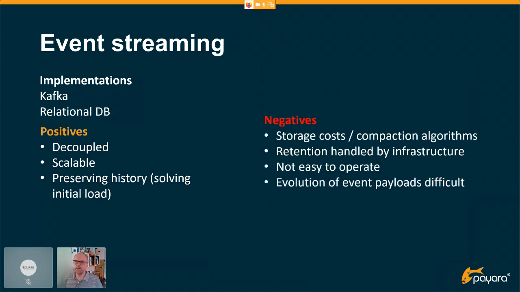On the negative side, well, yeah, infinite storage is not free, so you might need to consider how much data you will be storing, and probably then employing some ways to compact that data by making snapshots or removing some outdated events. And usually these retention rules are handled by the infrastructure, especially in the case of Kafka. So there is some overhead in coordinating those changes. And again, these can be quite large systems, so there might be some operational overhead in running those multiple machines or paying for an appropriate service.